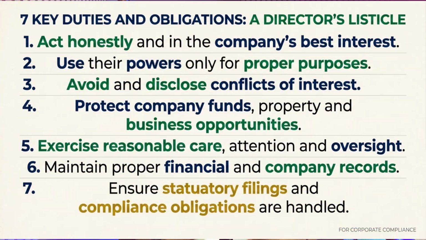So, what are the responsibilities of a director? A director is not merely a name placed on the CAC documents. A director has legal duties to the company. Directors are expected to act honestly, use their powers for proper purposes, and make decisions in the company's best interest. They must avoid conflicts between their personal interest and the interest of the company. If a director has a personal interest in a proposed transaction, that interest should be properly disclosed. Directors must not secretly divert the company's opportunities, money, or property to themselves. They should also exercise reasonable care and attention.